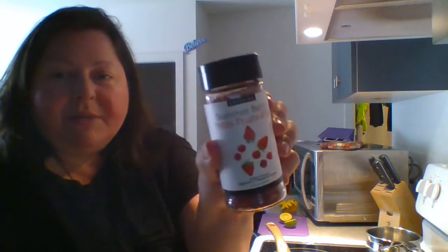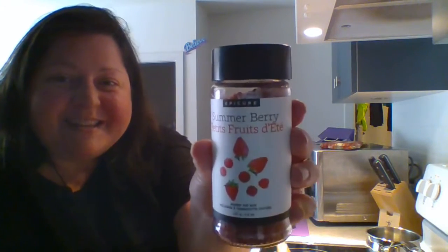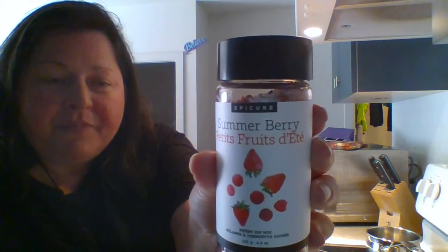So one of the other things, this is not new in this catalog, but it's still in there. It's the summer berry topper or sweet dip mix is what it says. Summer berry sweet dip mix. You can use it as a topper, sprinkle it on, but I often make it as a dessert. So it's probably a bit hard to see.